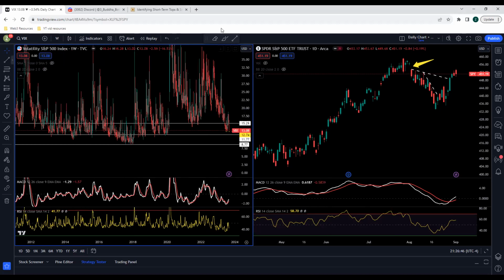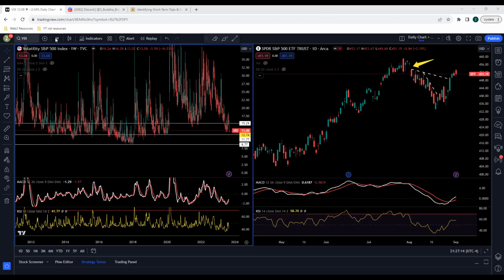And it basically just broke an important uptrend. I think it's very possible that we come back down to single digits on the VIX, which is going to end up putting the S&P 500 near its all-time highs, if not potentially breaking all-time highs. Now, that's not going to happen very soon, okay? But I do think by 2024, VIX will be in single digits, if not sooner, potentially. Now, that's just my prediction.